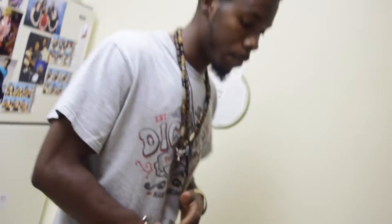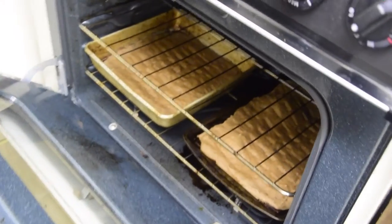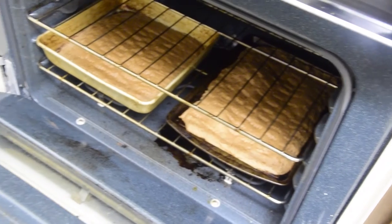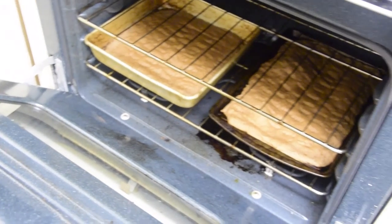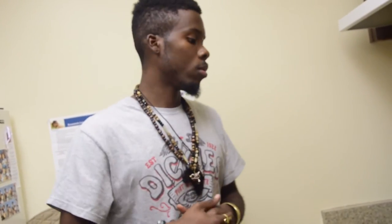So there you go. Try this. It's good. Get you some bread. Hold on, I got my bread in there warming up. I always got the bread going. I added some coconut sugar to it. That's it: spelt flour, water, coconut sugar. Again, I stopped using the coconut milk. They got some extra ingredients in it that I wasn't feeling, so I had to be done with it. I'm trying to keep everything as pure and natural as possible.